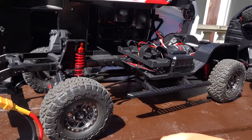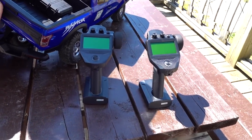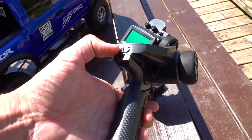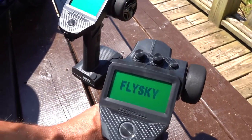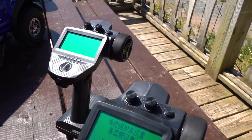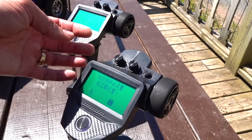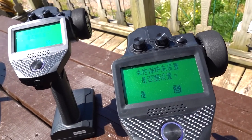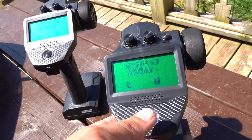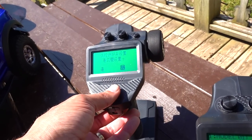I think it could take it. It's pretty beefy. Flysky radios, buddy. I didn't mark down whose was whose. So, Flysky. Gotta say, for me, that noise never gets old. That's how you change your gears or two-wheel to four-wheel. They're set up in Chinese. Uh-oh. Just push the button.